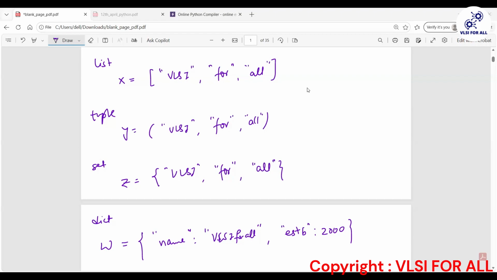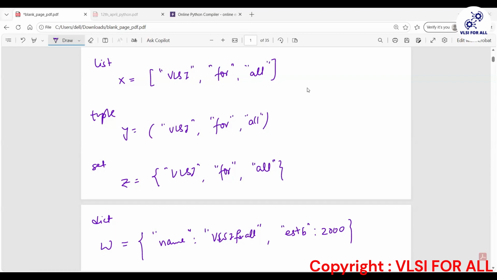The main difference between list and tuple is that in a list we can make any changes, but in a tuple we cannot. For example, if I declare a list and after some processing I want to change its elements, I can.